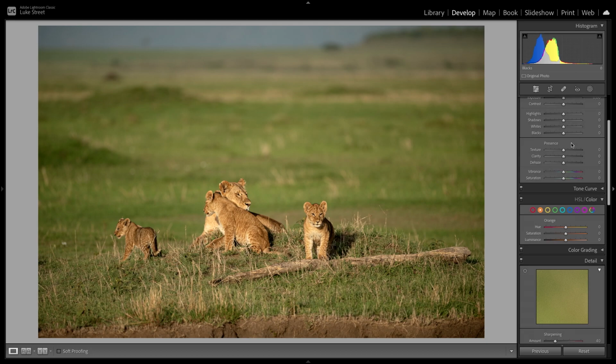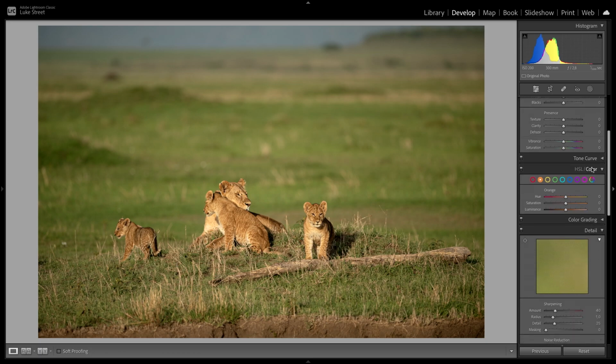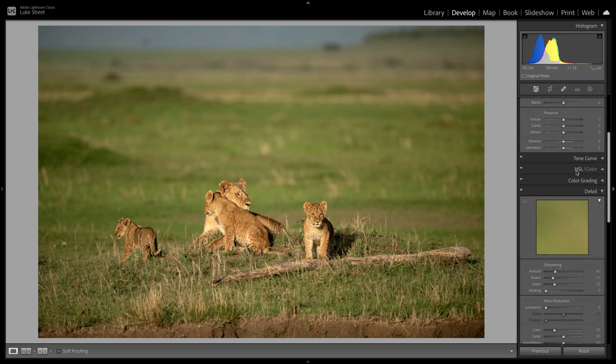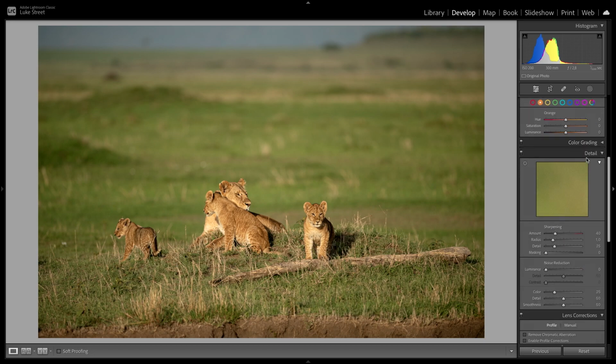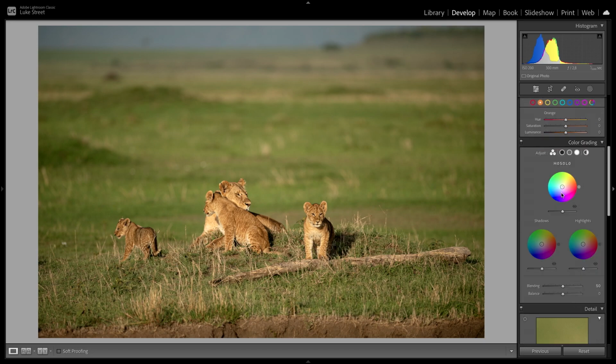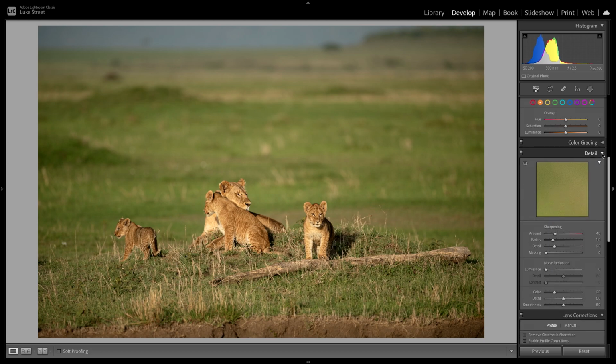All right. Below that you get tone curves. This is really handy if you're wanting to bring out the highlights, numb down the shadows, or bring up the shadows, numb down the highlights. So dig into that. You then get your color, HSL and color. I really just use color, but yeah, you can change the hue, saturation, and luminance of different colors. Color grading is another big one that a lot of people use, I think, in the architectural photography world, maybe event photography. Not something we use too much in wildlife, although some of you I'm sure do.